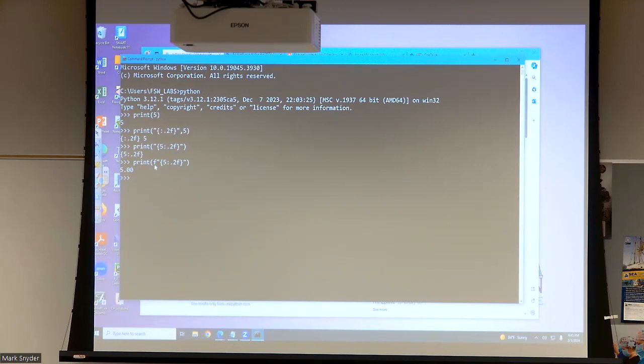So if I say print, so the f is short, I believe, for txt.format. I think it's the same string. 5 is just a value. Like I could say x equals 5 and print txt.format x colon dot 2f.